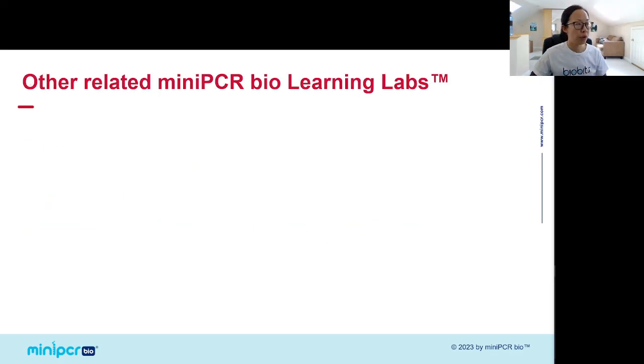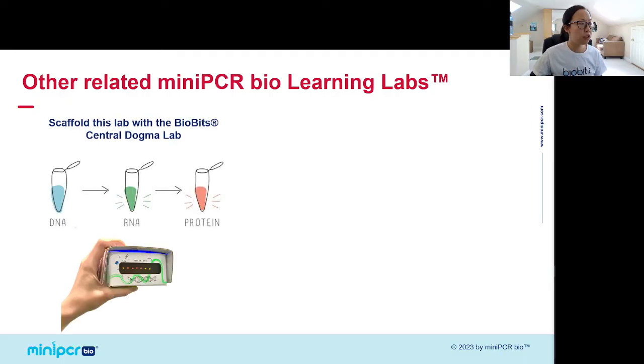So, showing you real quick, we have other related learning labs. If you want to do this lab, but you're worried about students not understanding protein synthesis or translation, you could scaffold this lab with our very first BioBits lab, which demonstrates the central dogma, how DNA goes to RNA goes to protein. So if they don't quite understand where the RFP would come from in this lab, this would be a nice lab to do first.